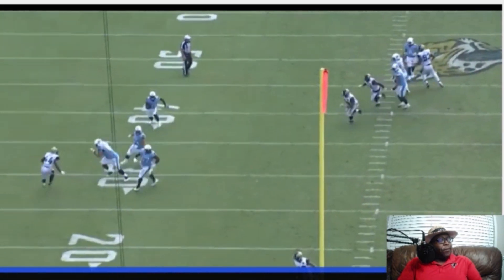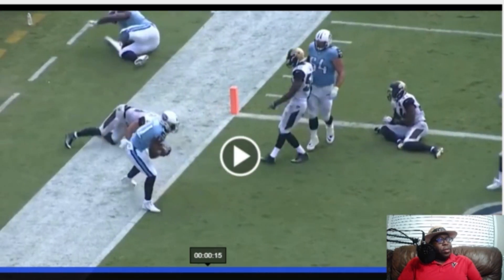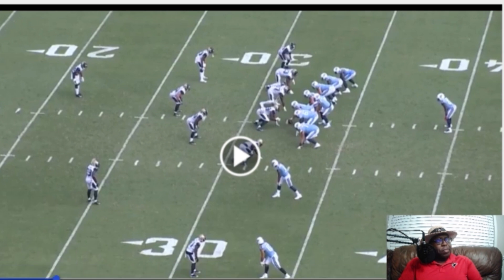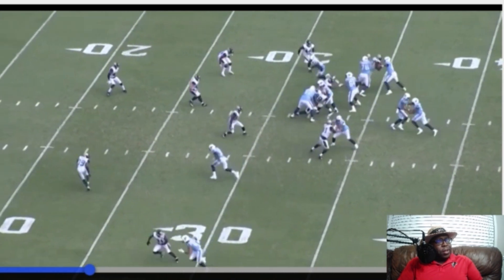Look at that — freedom up, off to the races! Good ball. You actually have to acknowledge that this play, as well as it was drawn up, Jacksonville Jaguars still played it pretty well. It was just a very well drawn-up play. Let's take a look at it from the All-22 side, see how it unfolds, and see exactly how they get John Lewis Smith the ball.